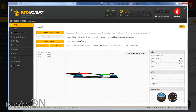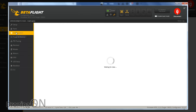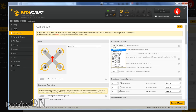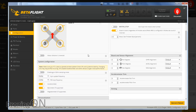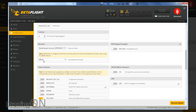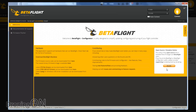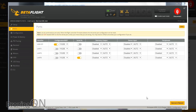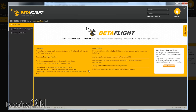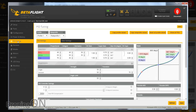Now into Betaflight. No accelerometer calibration is needed so we'll leave that. From the factory the XM Plus receiver is set up on UART 6. In the configuration tab, OneShot125 is selected by default for some reason, so we'll amend that to DSHOT600. We'll add a craft name, and the receiver protocol is correctly set to SBUS. After saving and rebooting, I noticed no control inputs, so I toggled serial RX to UART 1 instead of UART 6 and everything came to life. That's a factory configuration error — if you get no inputs, try the same fix.